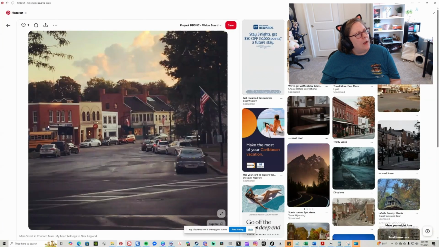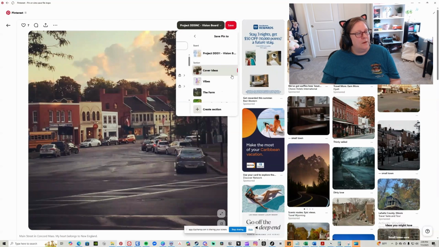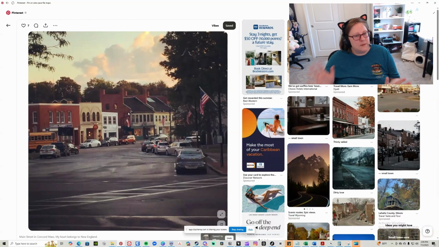I like this one. I like the simplicity of the town, because as a Southern girly myself, I grew up in Charleston, South Carolina, I'm not as big into what you think of as King Street vibes. But this is nice. It's very simple. You could make some fun stuff with that.